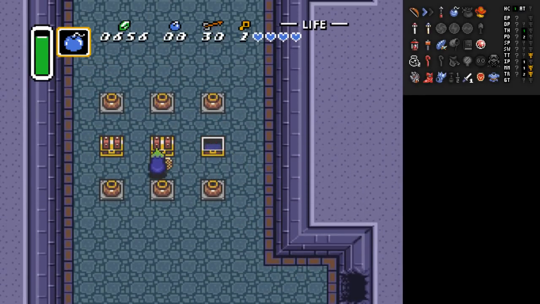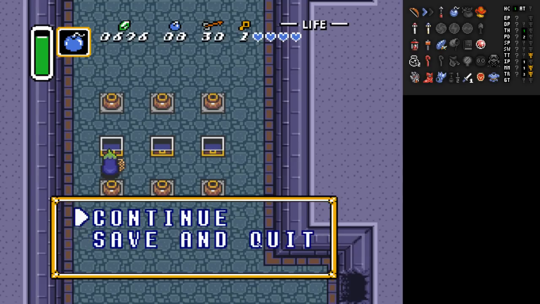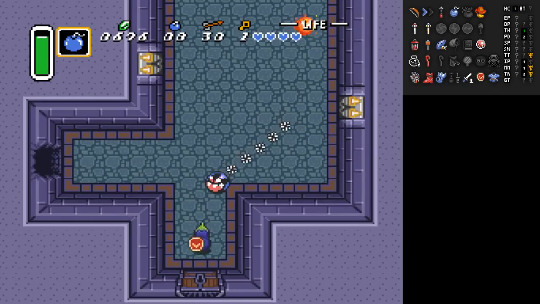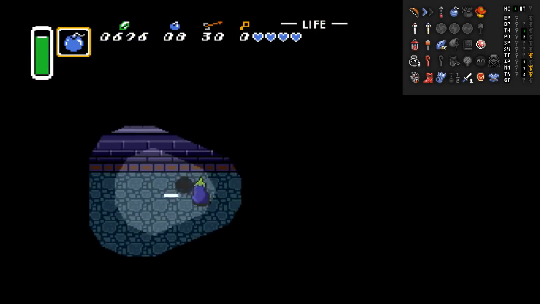The bow. Small key to Turtle Rock. It's 3 of the 4 Turtle Rock small keys. Oh wait, there's one more chest I can get in the Dark Cross, which is probably going to be easier to get to this way. Maybe. Roller, nice.